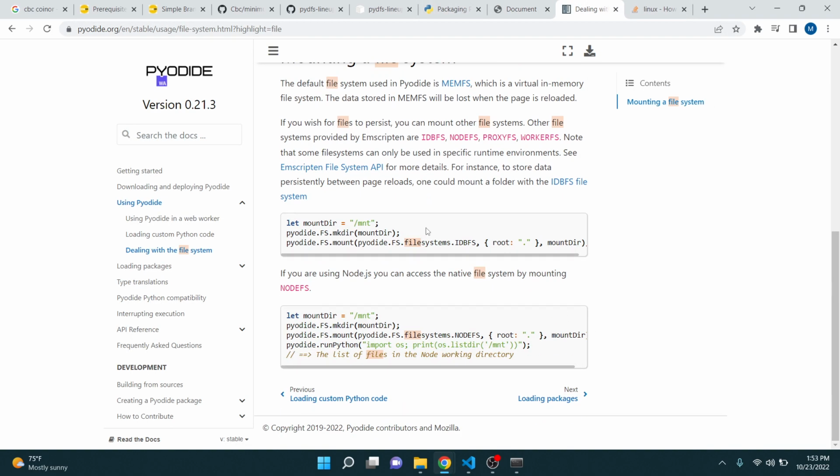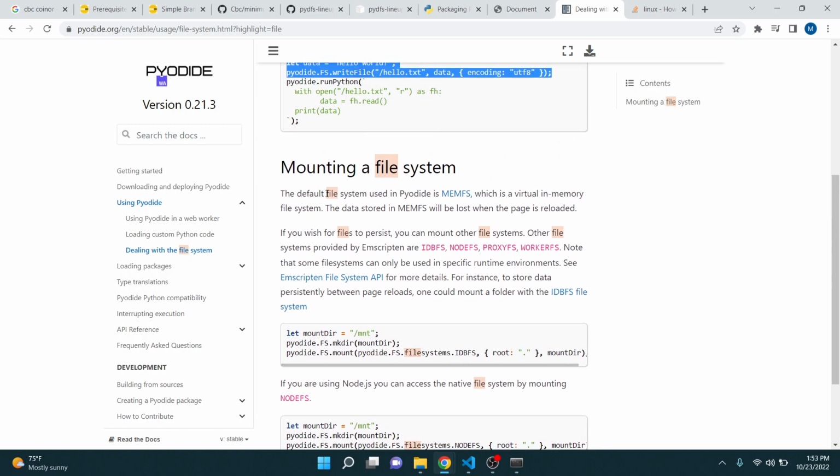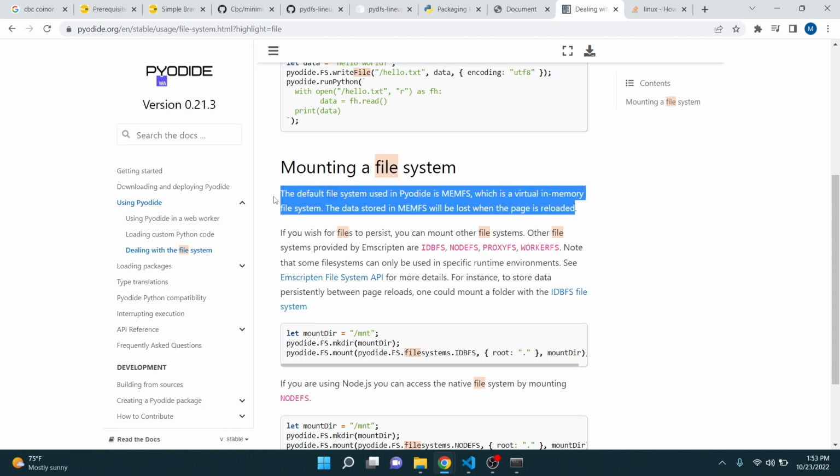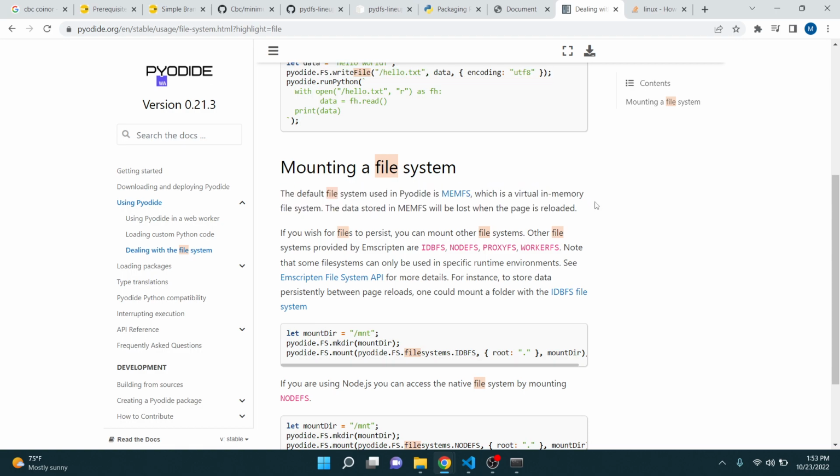Default file system is memfs. This is actually fine. Yeah, this is, I believe, IndexedDB.